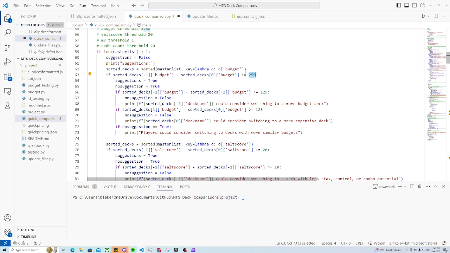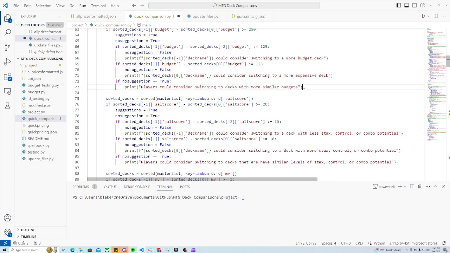It says, hey, there's a budget consideration that we need to make, but the difference between any deck is not greater than $125. Therefore, it says, hey, we need to make a suggestion, but there is no specific deck we can call out. So instead, we're just going to make this blanket suggestion that all players should consider switching to decks with similar budgets.